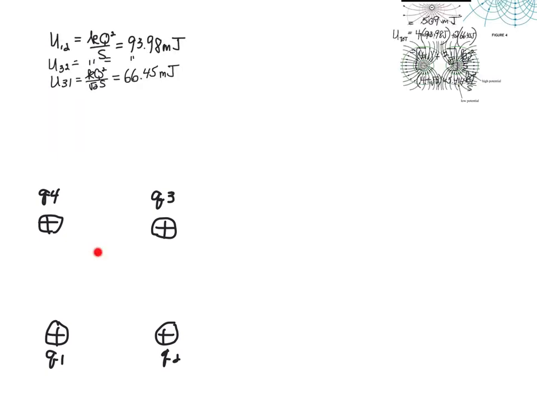Okay, the last step is to find the electric potential at the center. Now we're finding the potential, right? There's no charge, so we're going to use kq, just 1q over r. And notice that there are 4 charges contributing, and the charge and the distance is all the same. And since this is the square root of 2, that distance is going to be the square root of 2 divided by 2 times s. So see if you can do that. Do the general solution, and then the numerical solution is easy.